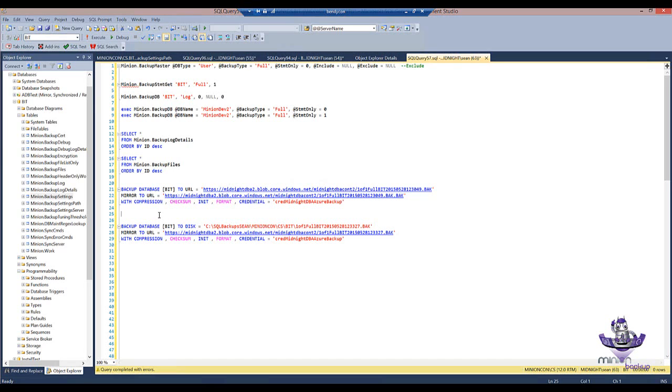So what we decided to do was allow you to do anything that you want to do. That way, as they open up those requirements on the Azure side, then Minion Backup will automatically handle them. So if you're trying to take backups to Azure and it's not working, then print out the statement and see what it's doing, and then see what configurations you need to change in Minion Backup to make it work. So anyway, that's how to set up Azure backups from start to finish. It's very easy.